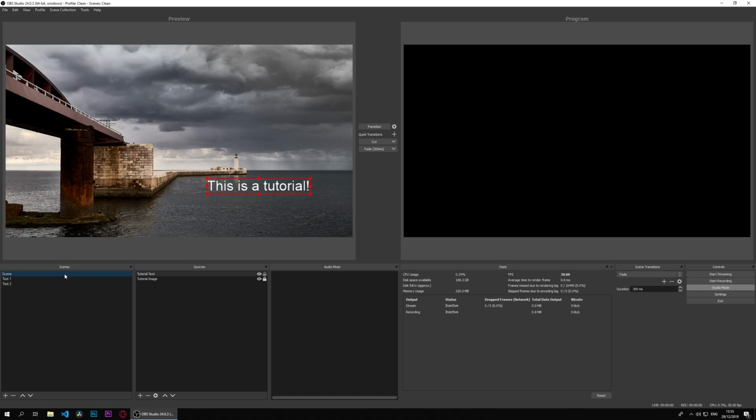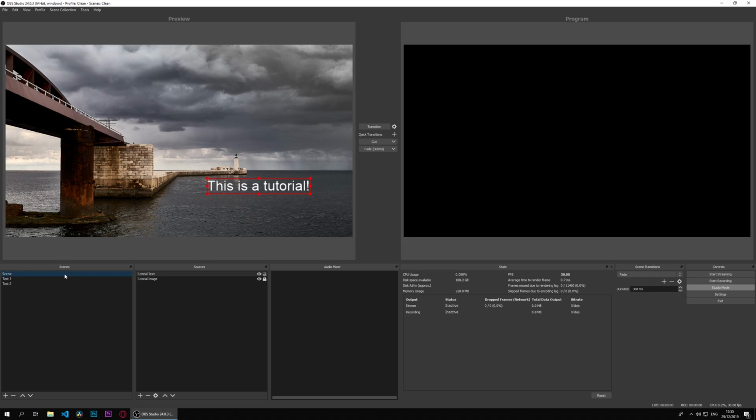Now keep in mind that if you have a reference, it will only change its dimensions for that particular scene. So say you have one webcam, which is only one source, and you want it larger on another screen, you only need to create a reference. You don't need to create a duplicate item and then do that. That will add a lot of overhead. So the scene specific sizing is in force there. You do not need to add another source and add a different size. So keep that in mind.